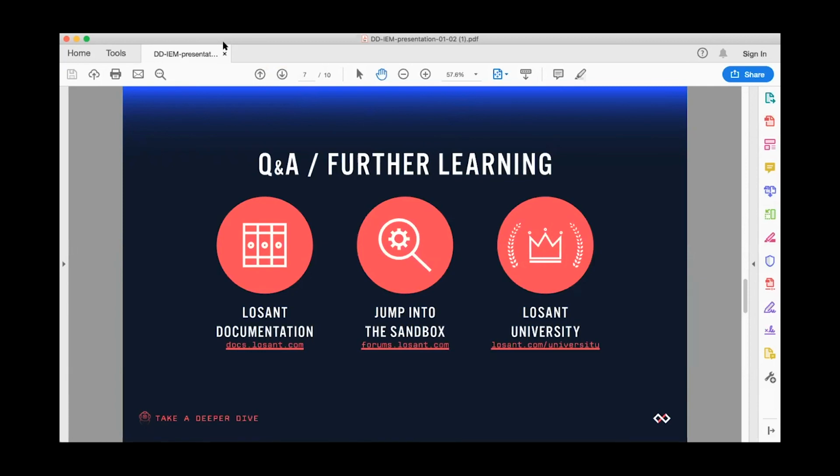Yeah, the answer is yes, you can run two agents simultaneously, but they can't be representing the same actual Losant device. It's an unfortunate limitation of the MQTT spec. It's a little bit limited on what happens when a device connects with the exact same client ID. Really, the broker spec basically says you close the previous one. So the previous one will attempt to reconnect and it will boot the other one. You get in this infinite cycle of those two clients essentially kicking each other off. That's just a limitation of the broker and MQTT spec. It's a lightweight spec, so it doesn't include a lot of capability around that.